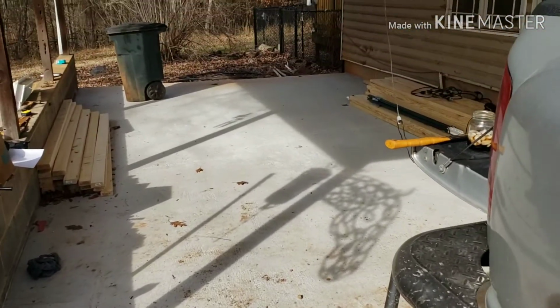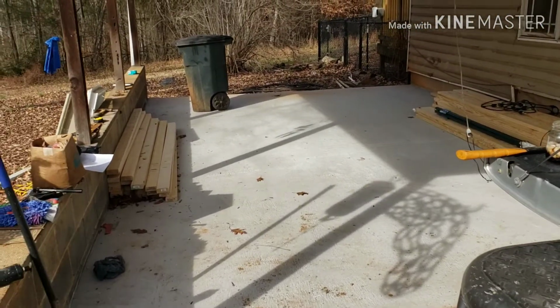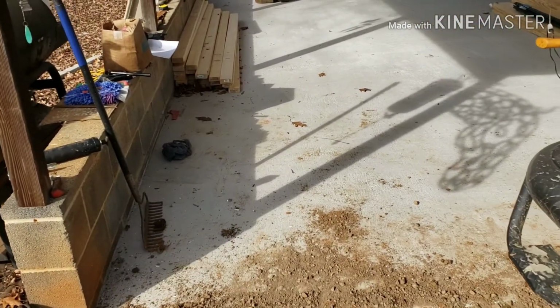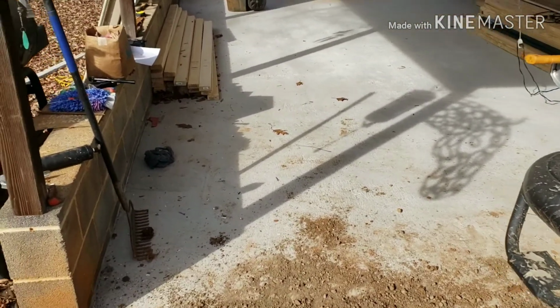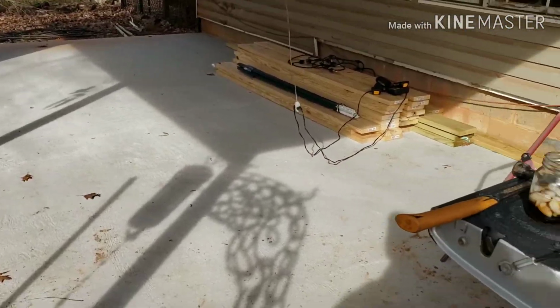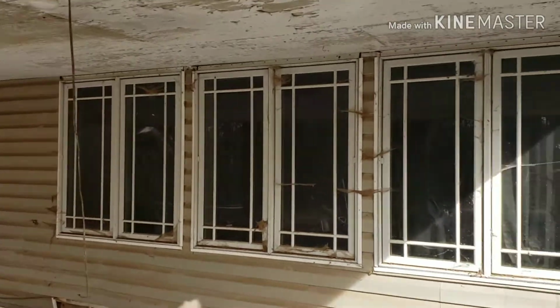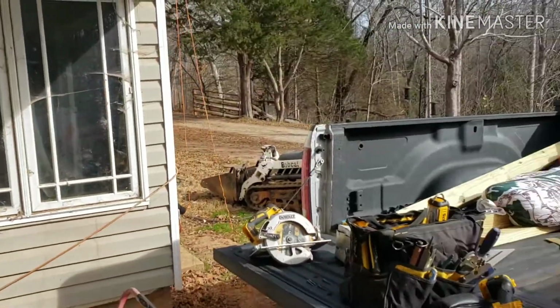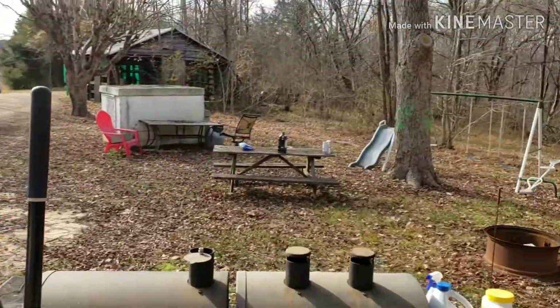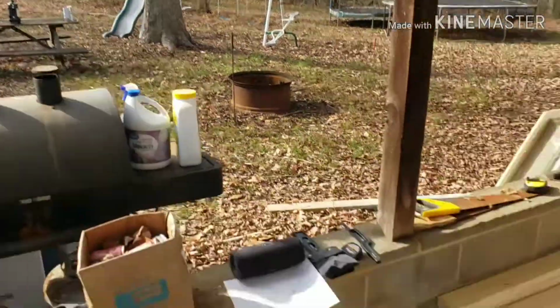YouTube, Lloyd's Welding here. I didn't have any video of the grading process. Had concrete poured. This is about 4 days or so after it's poured, and I want to let it dry good before we start working on it. But we're pulling all these windows right here out. We're going to put two on the front and then one over here on the side where I'm pointing.